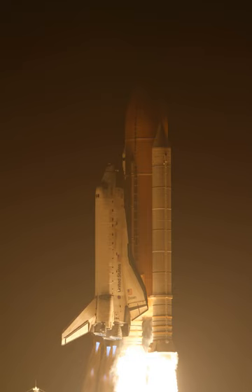The complete shuttle stack and mobile launch platform were secured to Launch Pad 39A at 6:49 EST on 3 March 2010. The 3.4-mile trek took 6 hours and 51 minutes to complete. The rollout was delayed 24 hours by the threat of lightning from a passing cold front. That weather moved away, and the stiff wind gusts blowing on Florida's space coast on the next day were not a factor for the rollout.